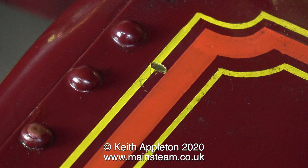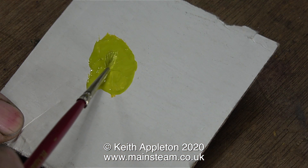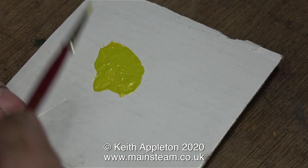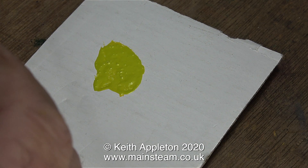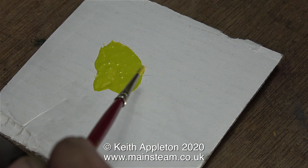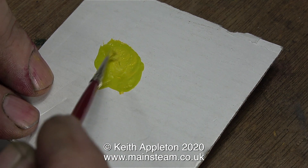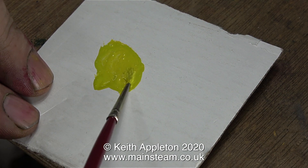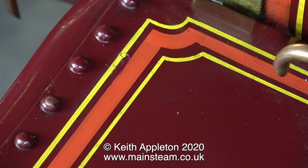On the opposite side of the belly tank we have a chip in both the red paint and the yellow paint. The problem is the yellow paint is not what I thought it was going to be — I would normally use Humbrol yellow gloss paint but this yellow paint is different; it has some green in it. Using a piece of cardboard like an artist's palette I'm mixing a different shade of yellow: Humbrol gloss yellow paint with just a touch of Great Northern Railways green in it. A quick test tells me that this is not bad.